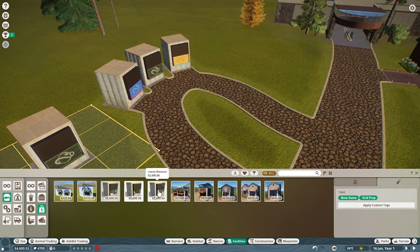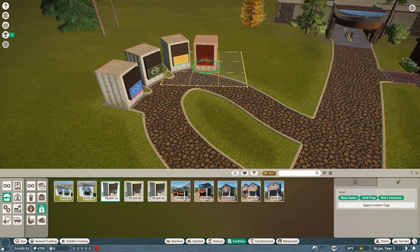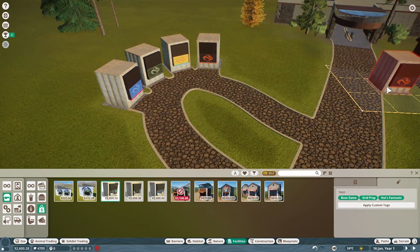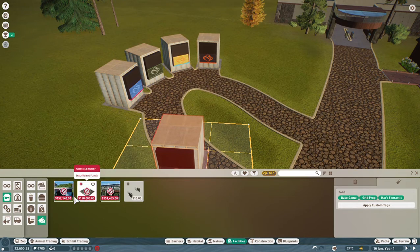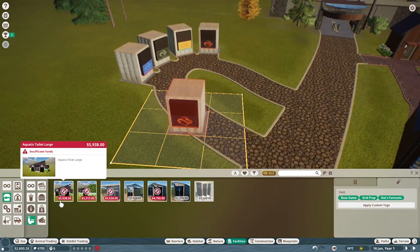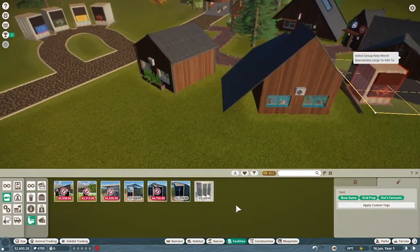What's merchandise? We can have merchandise. You know what? Let's get some hats in here. We're just that amazing. Our nameless nature park is just... it's not even a nature park. Our nameless nature reserve is just that amazing. What is this? Oh my gosh, these things cost a lot. Okay. Wow. Okay. Why do I have so little money?